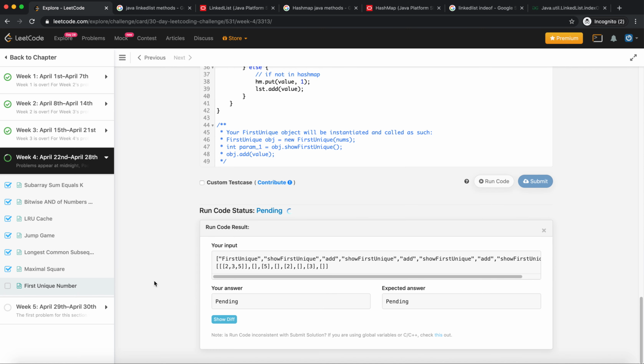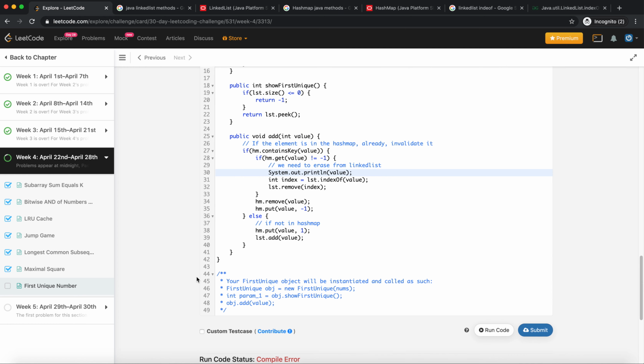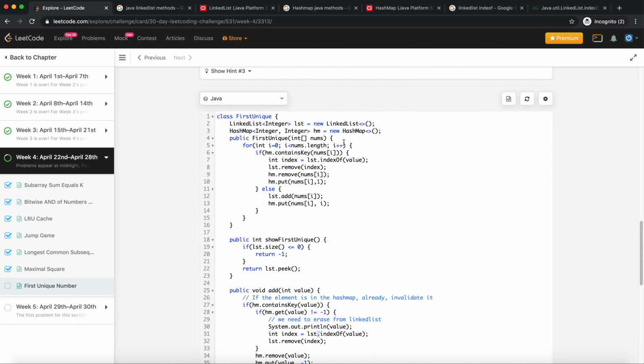I don't know why it's not able to find the value. Oh my bad, I was not looking at the line number.